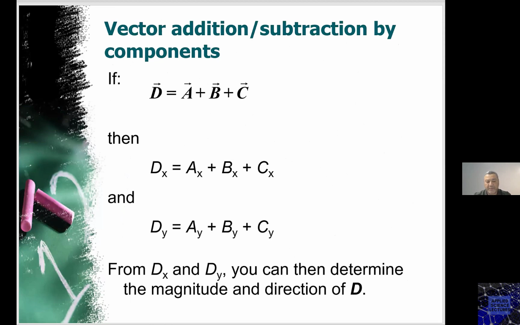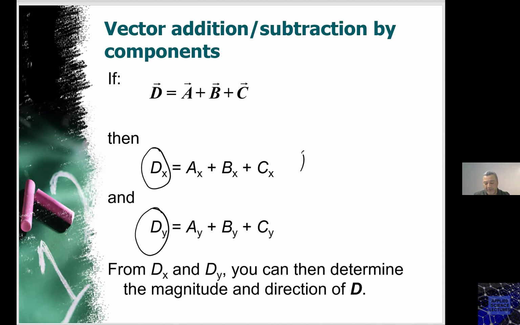Okay, so if I have several vectors that I would like to add mathematically, what do I do? I find their projections on the x and y axes, and I add their x's, I add their y's, and then I end up with a total x value and a total y value. Then this is the projection of the total vector that represents the addition of those three vectors.